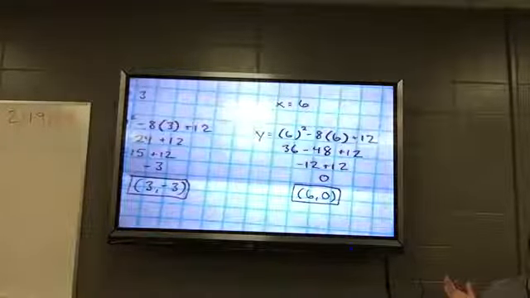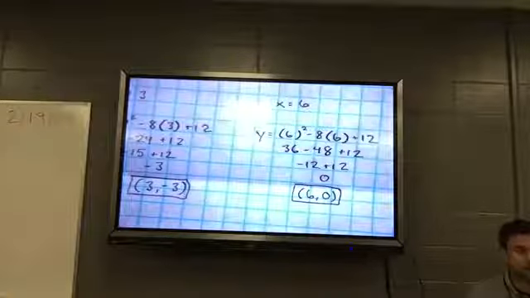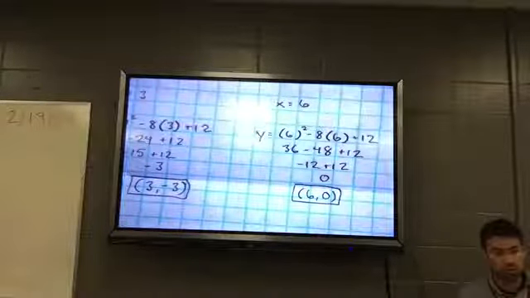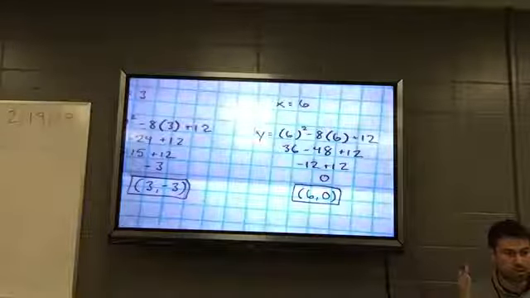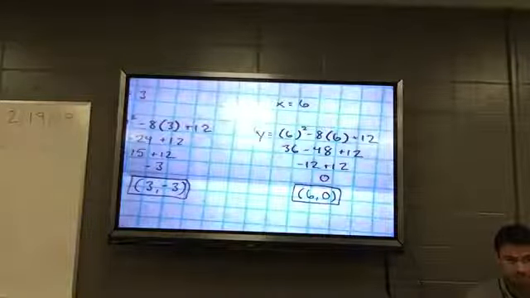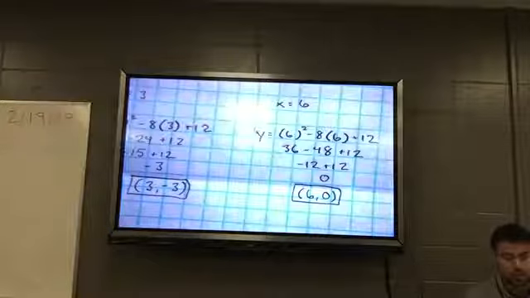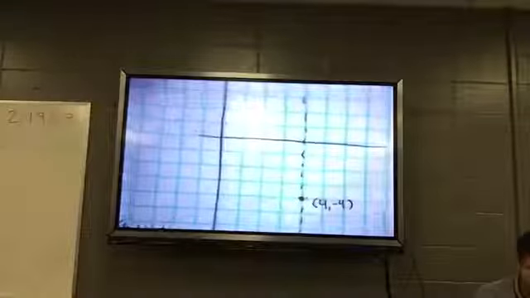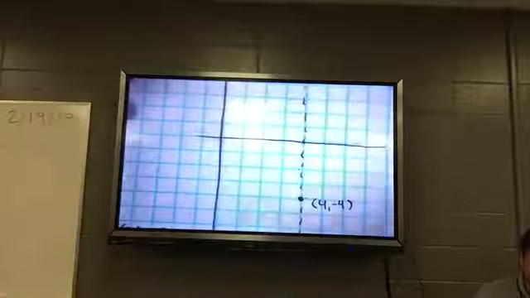You just pick numbers. Now the reason I picked 3 and 6 is because 3 is smaller than 4 and 6 is greater than 4. Just pick numbers greater than or smaller than 4. One less than, one greater than. Yeah, one of each. All right, ready? Let's put those points on the graph. All right, what was that first point? 3, negative 3.